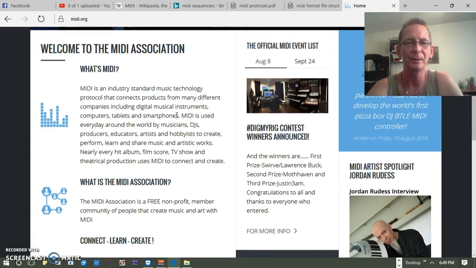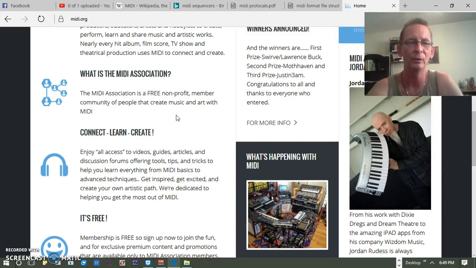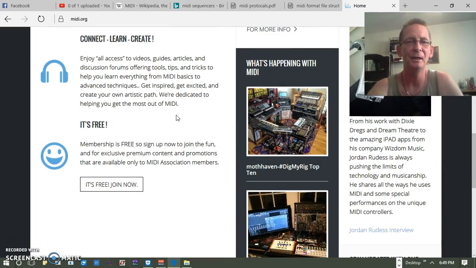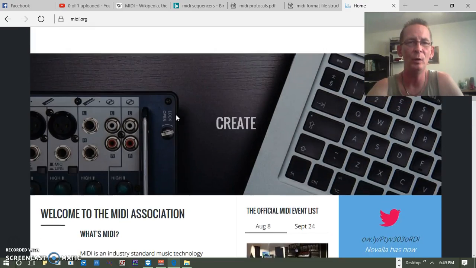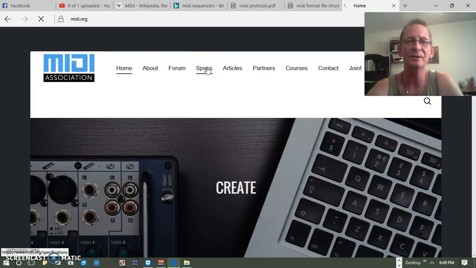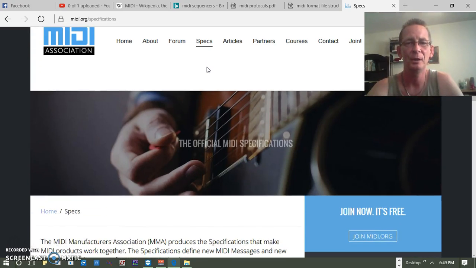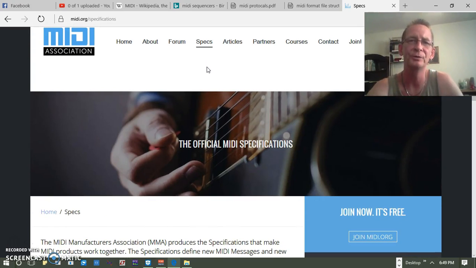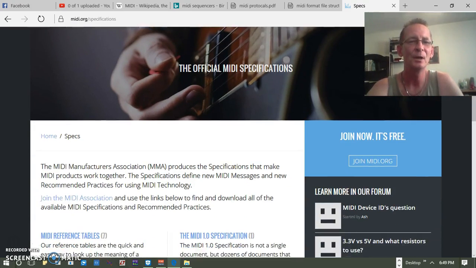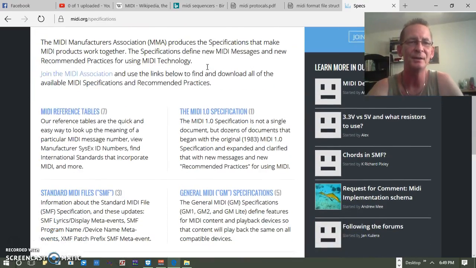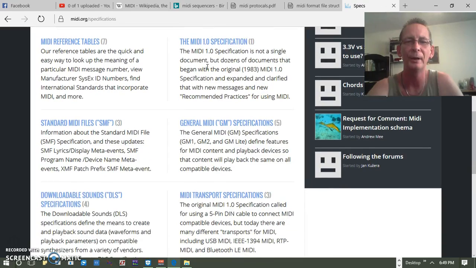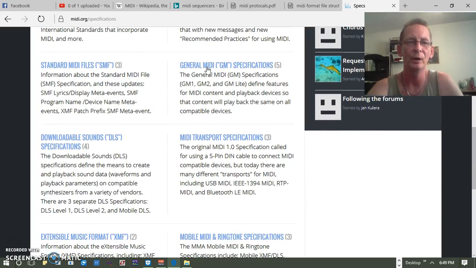And you can get on there and just peruse around and get a little bit of an understanding of the site, and get into it a little bit about the specs. The forums would be really cool if you have specific questions, if you're having some kind of problem with some kind of Midi configuration that you're not getting a hold of, or it's not quite sinking in. Don't worry, it probably won't be the first time that's happened to anybody. So you can go through here, and just the basic specs give you a pretty good outline of what all's going on with Midi.